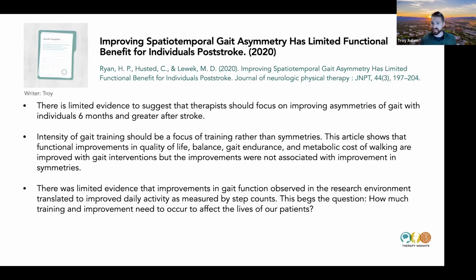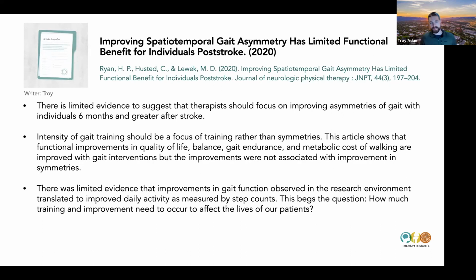And really they found pretty limited effect from those that had trained on gait asymmetries, or these different spatiotemporal gait patterns, on improvements in the outcome measures they were hoping for. Now, some trained gait asymmetries and some didn't. They did find, though, that a lot of people's 6-minute walk tests improved. So, getting back to this other point, just getting the job done and working on gait in general and getting the intensity up does show improvements.